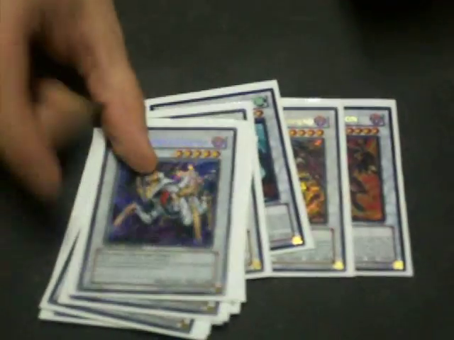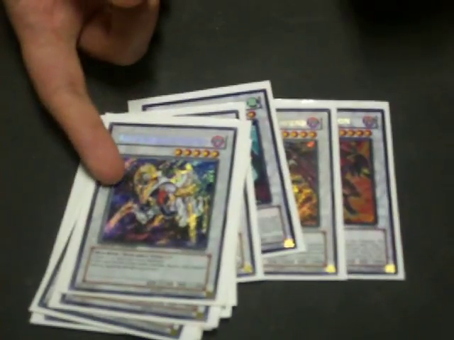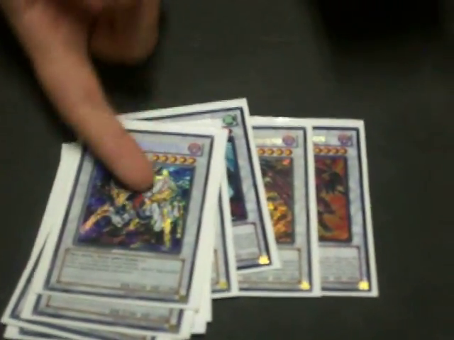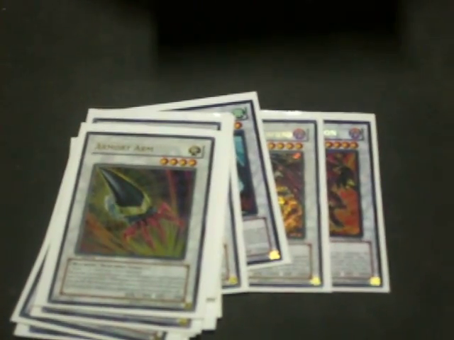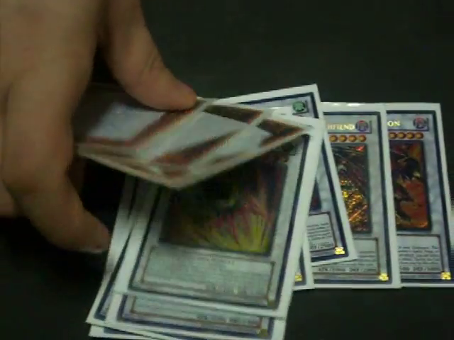Bryonic, Catastor, which may or may not be in the final build. I might put Colossal Fighter in because Colossal Fighter seems to come out easier. 1 Armory Arm, and 3 of my proxy Formula Synchrons because I still need them. Real quick, I think we still have enough time. I'm going to explain something real quick to you.